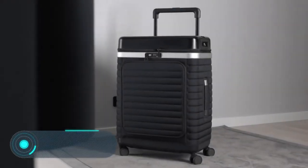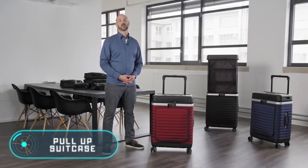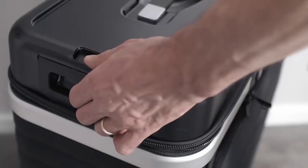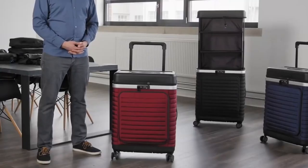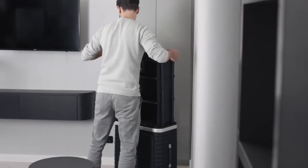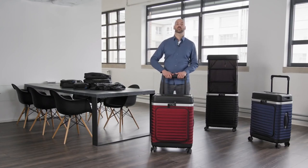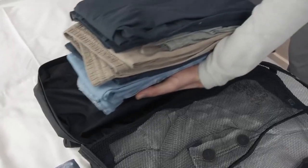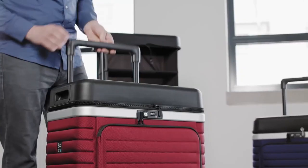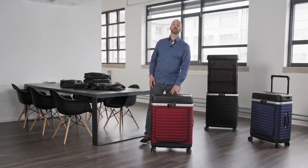Roll up suitcase. If you're a keen traveler, you probably know how hard it is to organize the space inside your suitcase. Even the tidiest packers sooner or later face the chaos inside the suitcase. This in turn leads to new problems — you don't know where your things are and it takes forever to find them. However today the market offers suitcases that allow you to forget about these inconveniences.